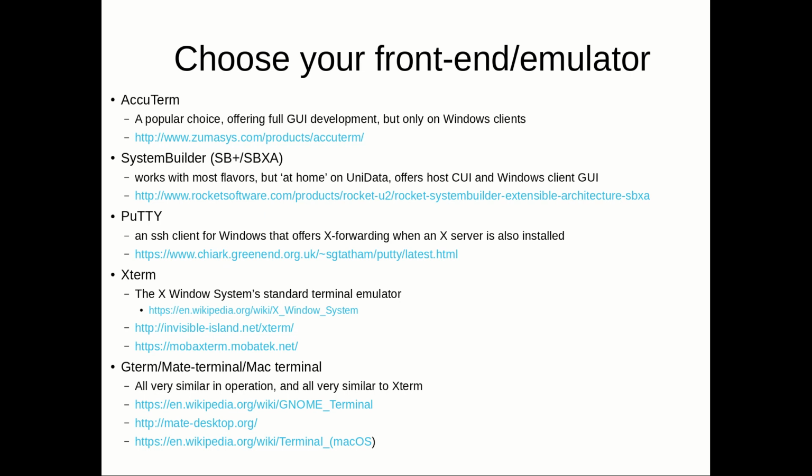And then you have something like PuTTY. It's an SSH client for Windows. It offers full X forwarding when an X server is also installed, and that's an interesting feature. It's a fun feature. I like it a lot. It can add some cool GUI features without going full GUI, and it doesn't much matter whether you have Windows or Linux or Apple on the front end.